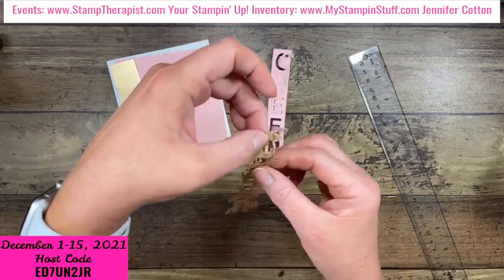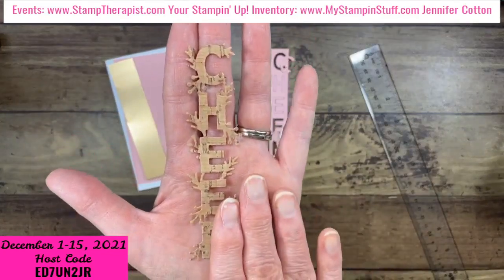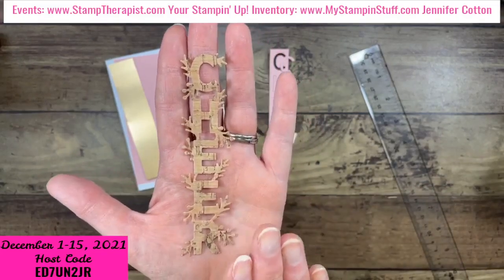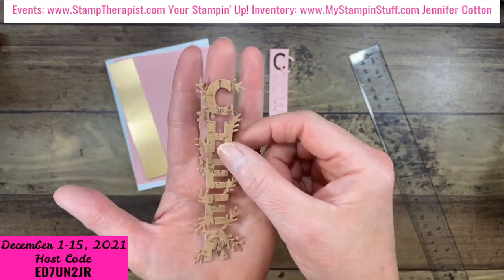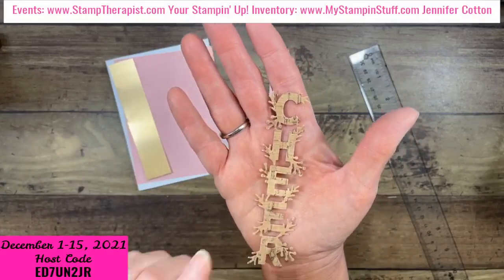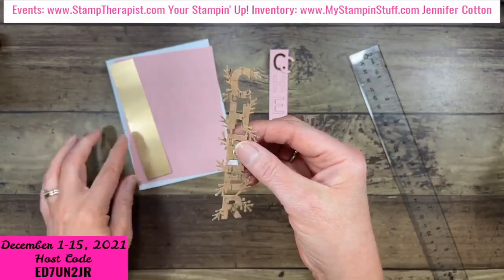So cheer, I die cut from our cork specialty paper, which is retiring, and it's while supplies last. You want to get as much of this as you can because it's so awesome. So this is the larger cheer die that would be the background. Now it could stand alone, but it's the larger one.